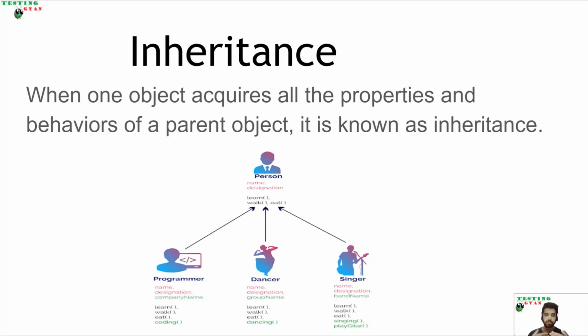With inheritance I can increase the reusability of my code. I do not need to define these methods in each of them. I can define them in one class and inherit those properties in all other classes. If I talk specifically about Java, you can achieve inheritance in Java using the extends keyword. We will also look at how to achieve this in Eclipse in our next video. So let's go to another concept now.